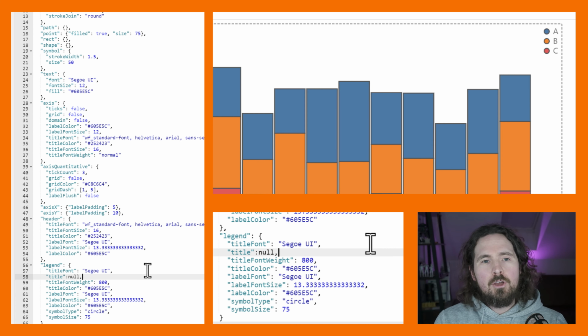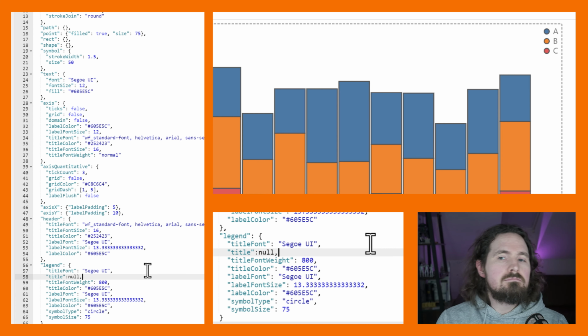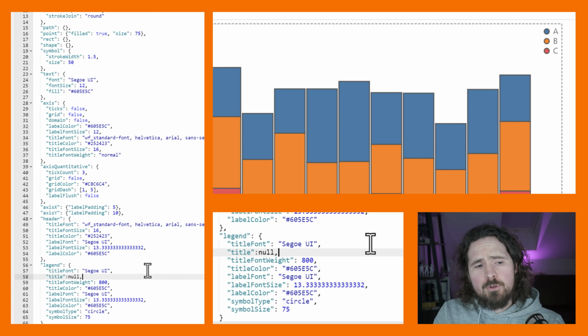And now the title's gone, which I actually prefer. I mean, each to their own, but I don't think we really need the title there because it's pretty straightforward and pretty obvious. But again, if you wanted it, you could keep it there. I'm going to switch mine off. That's up to you.